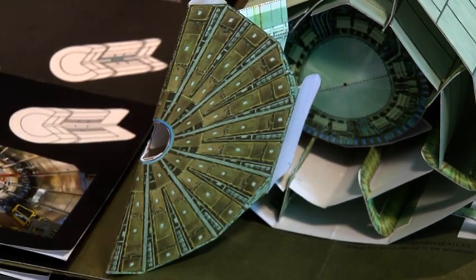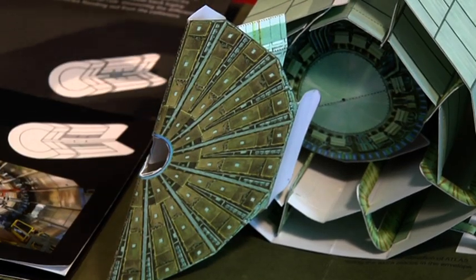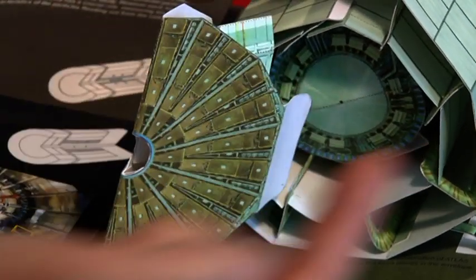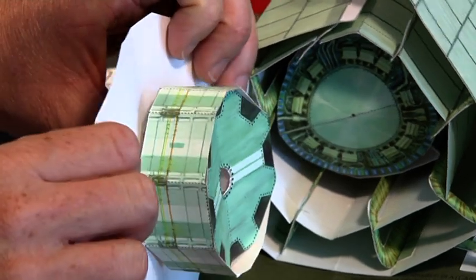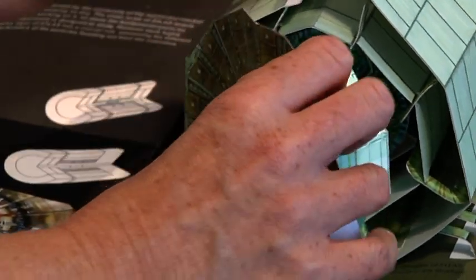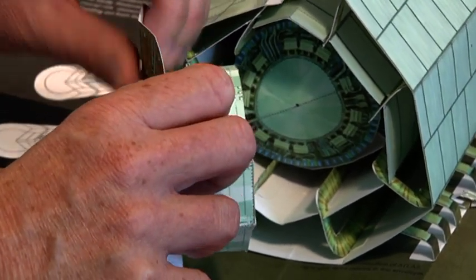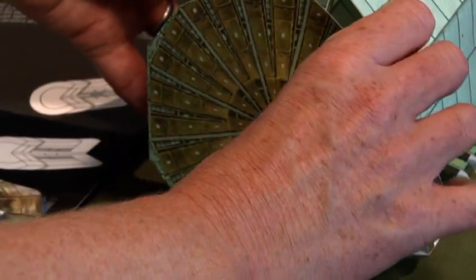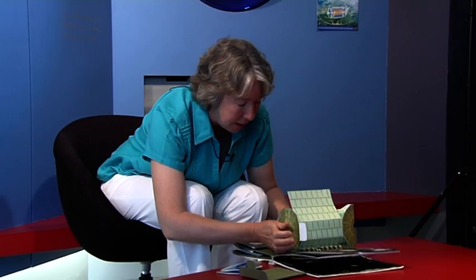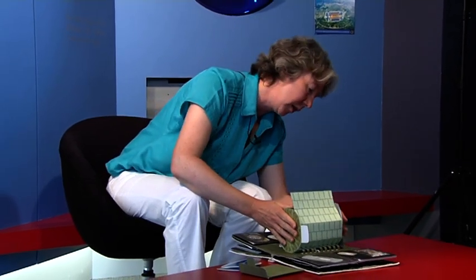So that means we wrapped around the beam pipe with lots and lots of cylinders. What are we going to do about the ends? Particles could still fly out of the ends. So that's what these pieces are for. Each of these end cap toroids weighs about 250 tons. We actually had to get a shipyard crane to lower them. There's one to go in there, one at the other side.